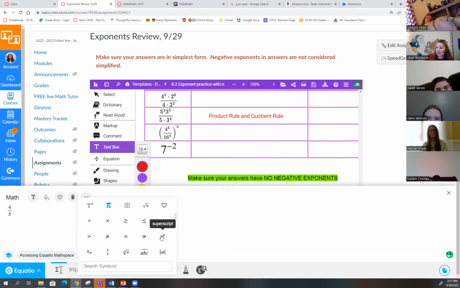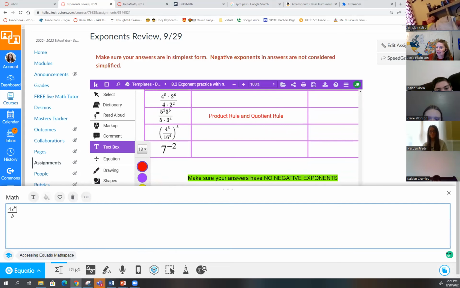Do you see that? So I'm going to type that button and then I can type whatever exponent there I want. I'm going to type in a 15. I'm going to erase the a and I'm going to erase the x. So see how I've written 4 to the power of 15 in my numerator? And then on the bottom, what's 4 times 3? 12. On the bottom, I'm typing 16 to the power of 12.